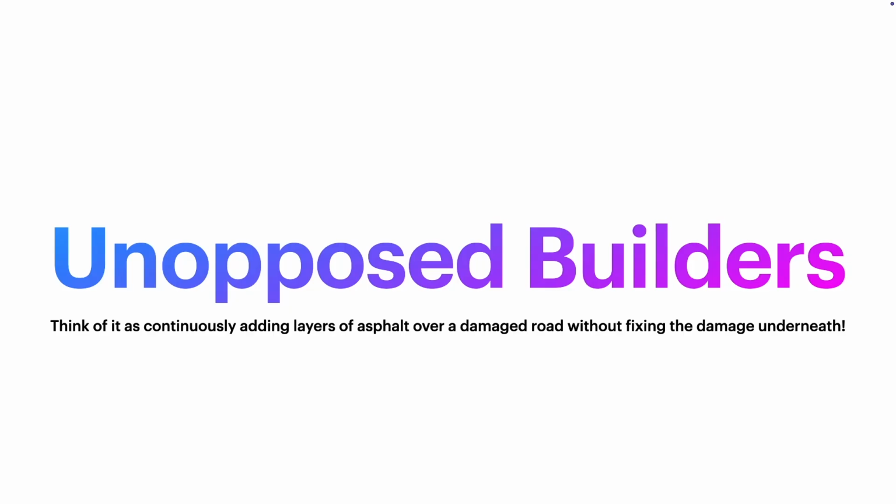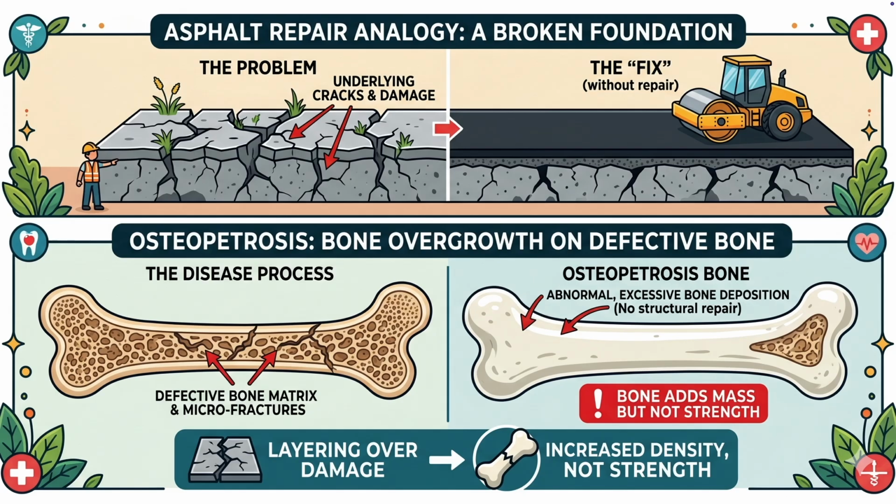Okay, and I made a picture that I think is very beneficial on Gemini. So I think of it this way. A road, it's got a bunch of cracks and potholes and stuff. Instead of fixing it, or just taking it all apart and repaving it, they're not fixing it. They're just throwing another layer of asphalt on top of that thing and leaving all the cracks and damage underneath. And over time, you're not fixing the problem, so you're just getting a thicker piece of road, right? But you still have all that damage at the foundation.